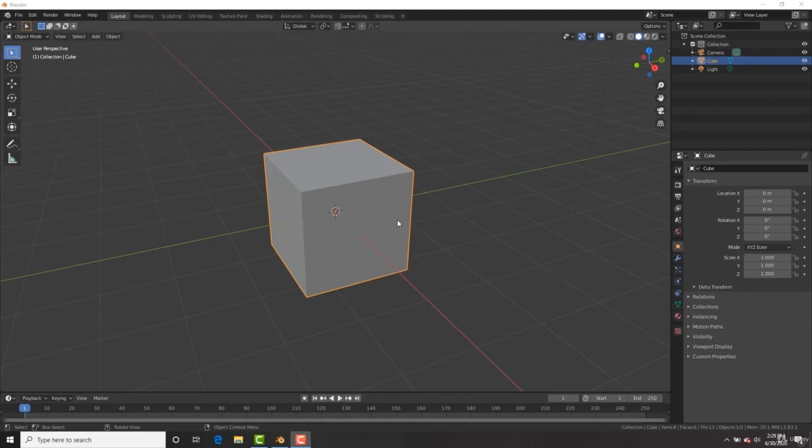We could move it, grab it, rotate it, etc. But what if we want to change the shape of the object? Well, right now we can't because we're doing stuff in object mode. And so what edit mode does, if we go over here, change it from object mode to edit mode, you can see we go into the inner workings of the cube. You could also hit the tab key, by the way, to toggle between edit and object mode.